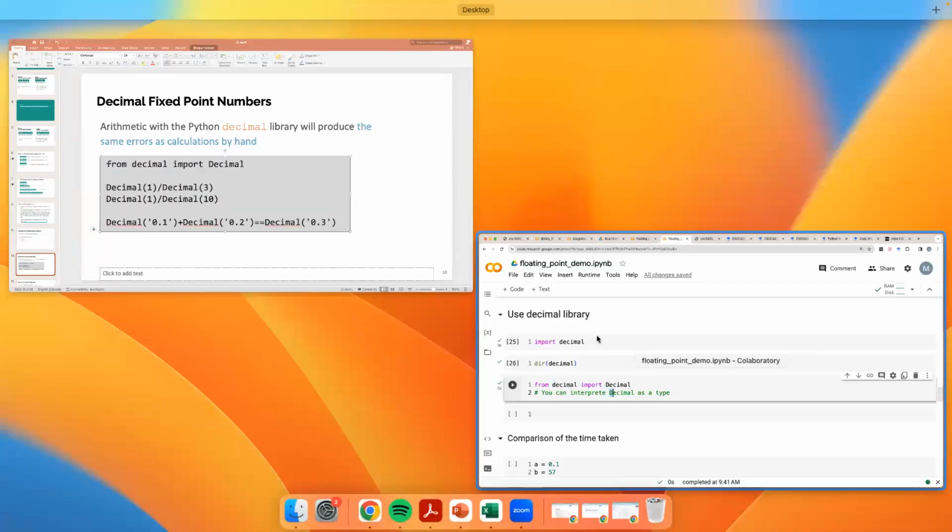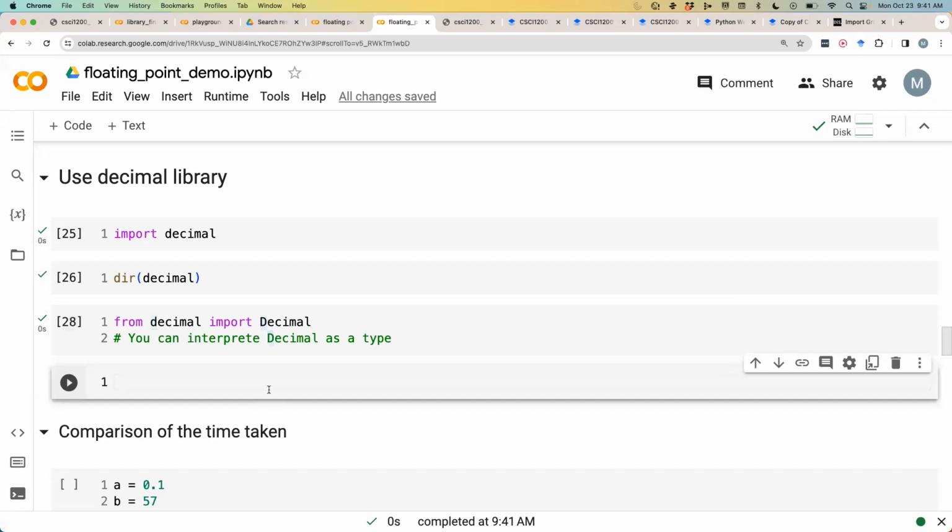Okay, now, so early on we say 0.1 cannot be represented precisely. So if we typecast it using string, okay, so we're going to formulate it as 0.1 as a string, and then we put it into the bracket. Think of it like a typecast the string to Decimal. So you can interpret it as typecast the string 0.1 as type Decimal.